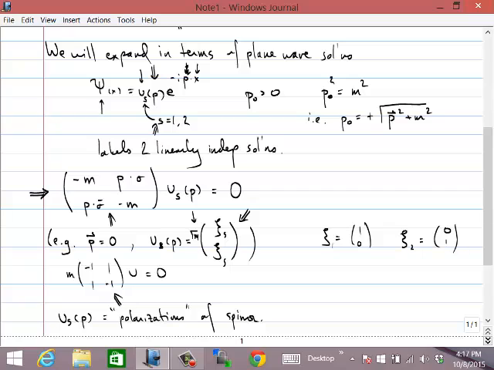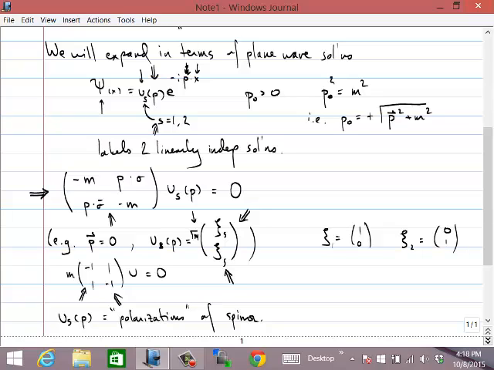Then what does U look like? Well, if I write it in 2 by 2 block form, it's annihilated by that matrix right there, at least in the rest frame. You can easily convince yourself that there's a 2-parameter family of 4-component spinors U that are annihilated by that matrix, and I've written them down here. S here is supposed to be an index that labels the 2 linearly independent spinor solutions. Good. Hopefully this is all more or less clear.